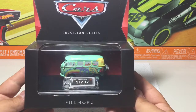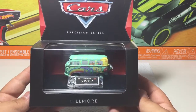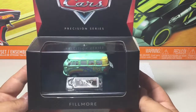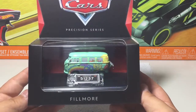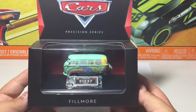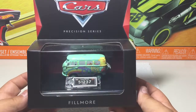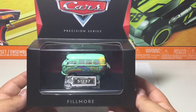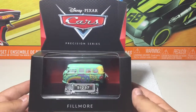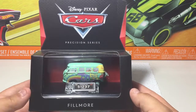These are available though, at least in Canada, at your dollar stores. So you can pick these up for very inexpensive cost. I mean, you're like $3-4 for this vehicle, where you're going to be spending at least $15 probably either at a Toys R Us or a Walmart. And they're the exact same. There's no difference between dollar store ones and the release to the major stores.